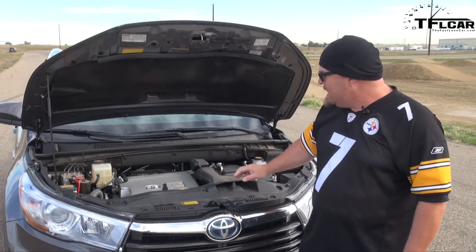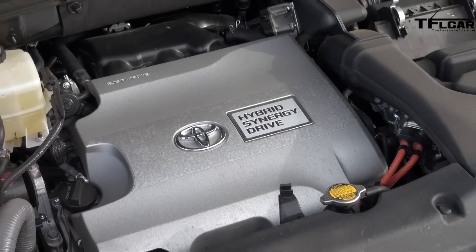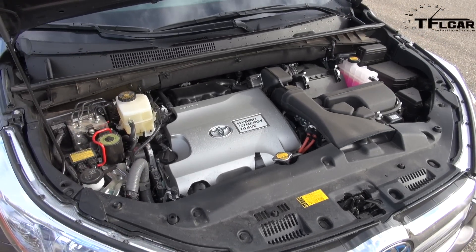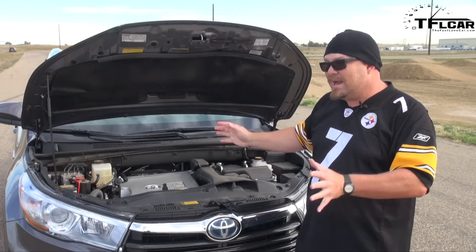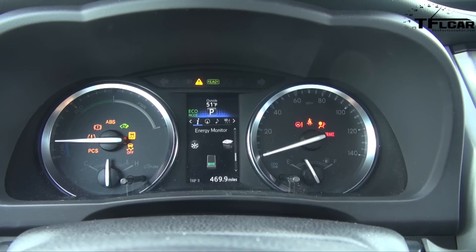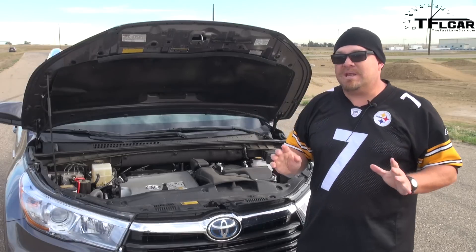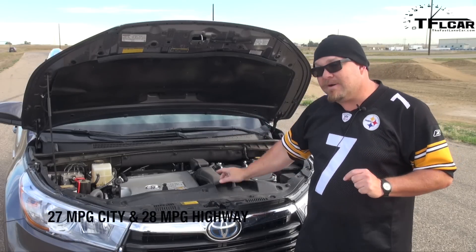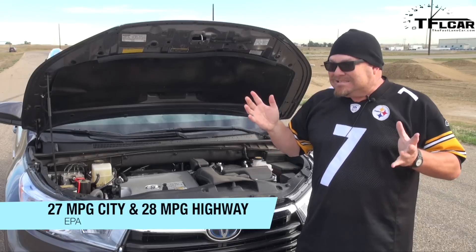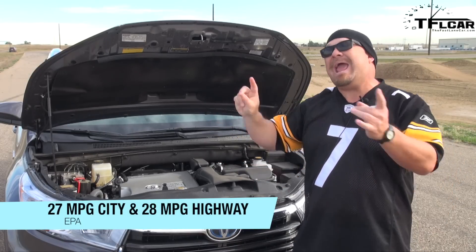What you're looking at here is Toyota's hybrid synergy drive — more importantly, it's an Atkinson cycle gas engine hooked up to two electric motors. What we're going to do today is not worry about the gas engine. Overall combined output is 280 horsepower, which is awesome, but we're taking the gas element out. We want to see, around a one-mile track, how far this baby will go on just electricity on a 90% charge — see if we can get a couple miles out of it. We have to go pretty slow so we don't engage the gas engine.